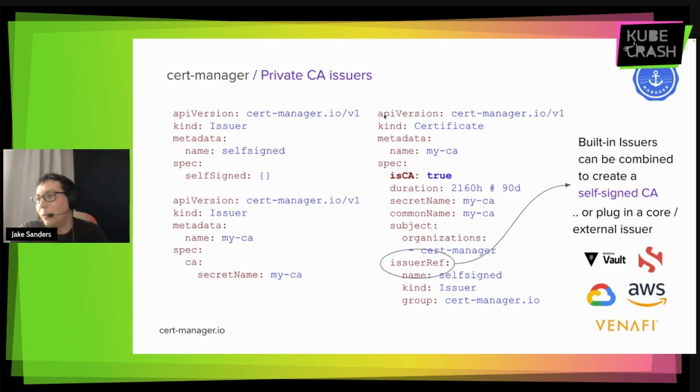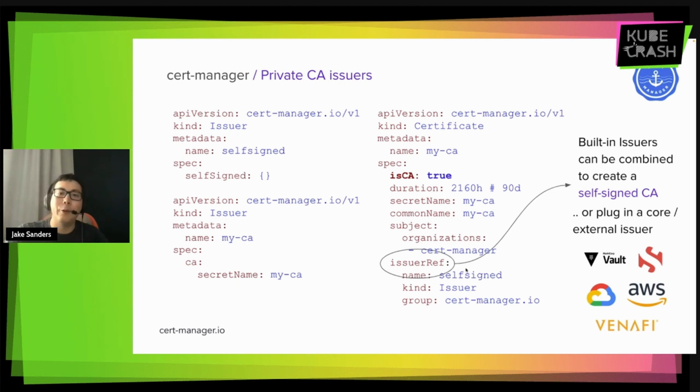So we're going to create a certificate. We specify in our YAML that it should be a CA because this is a property of the certificate that browsers or services will check to make sure that a non-CA can't sign a certificate. And we just say, I want a CA and point it to the self-signed issuer.